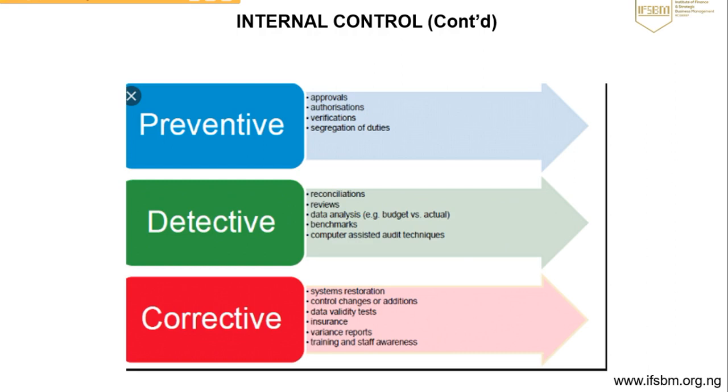So these are things we need to take note of when we are talking about the types of internal control. A good fraud prevention control, apart from preventing fraud from happening, also makes detection easy if it ever happens. Just like we said, preventive control is also the type of control that puts the predator in perspective and consideration more. That is when the predator knows, because this is the pre-fraud stage.